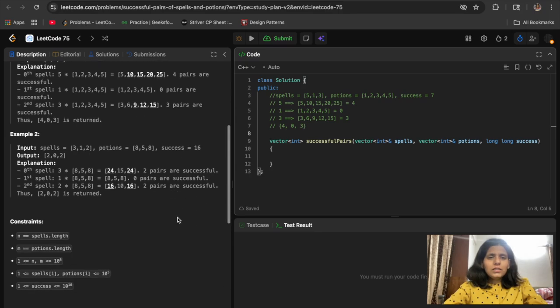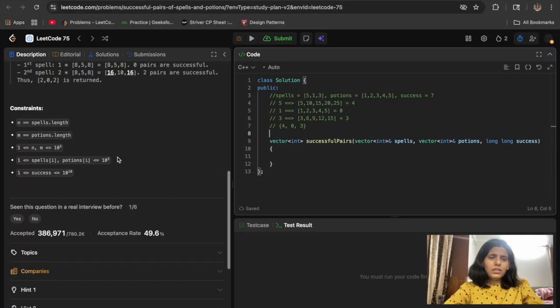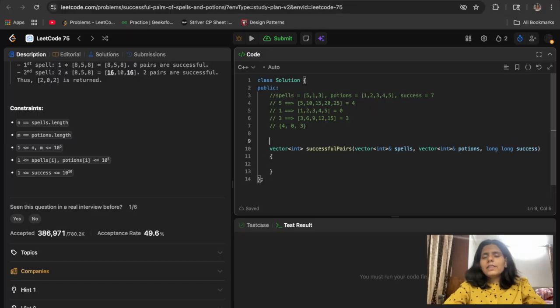But will it get accepted? No, because n and m are less than or equal to 10 raised to 5. So basically it can go up to 10 raised to 10, which will give us time limit exceeded. So what can we do here? We have potions.